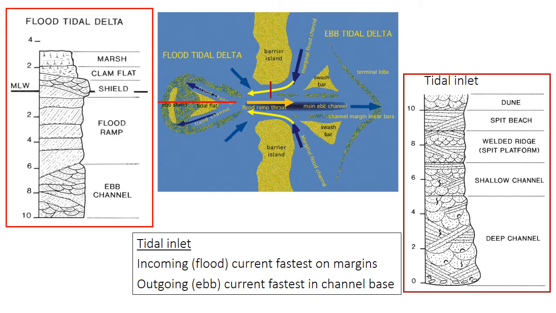In the tidal inlet, the incoming flood current enters on the edges and tends to be strongest along the margins of the channel, then exits into the lagoon and spreads as a plume over the flood tidal delta. The outgoing ebb current enters from the lagoon at the margins, then flows deep and rapidly through the channel base, continuing out through the ebb tidal delta. The flood tidal delta, which has very good preservation potential, is mainly composed of large planar crossbeds forming a flood ramp, with ebb channel deposits at the base and some ebb-directed smaller crossbeds around the sides.